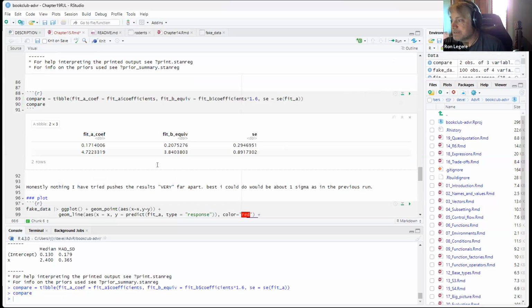And now we can compare them. They still don't compare that badly. It's just barely outside of 1 standard deviation. I could not get any more of a difference between these 2 coefficients than this. Everything I tried, comparing the probit to logit with a factor of 1.6 is pretty robust to try to screw around with it. And yes, if there are things out in the wings, it is somewhat significant, I guess you would say. Just about 1 standard deviation difference between 1.6 times the probit and the logit, which is probably more than you would like if you're doing a lot of modeling.